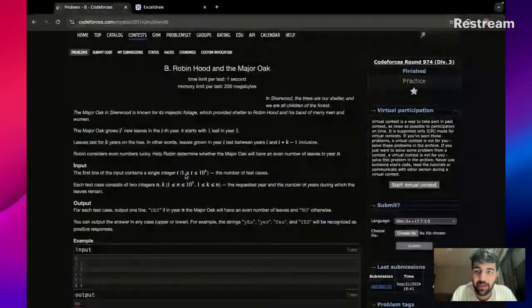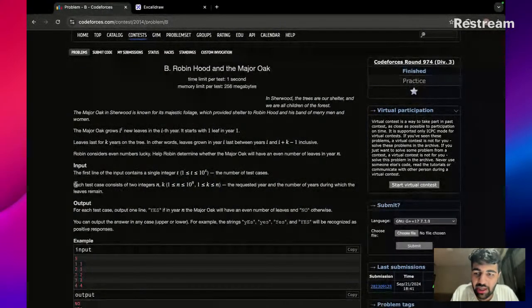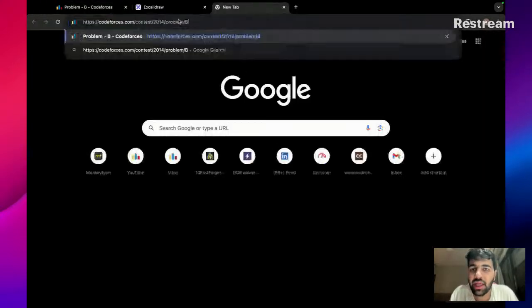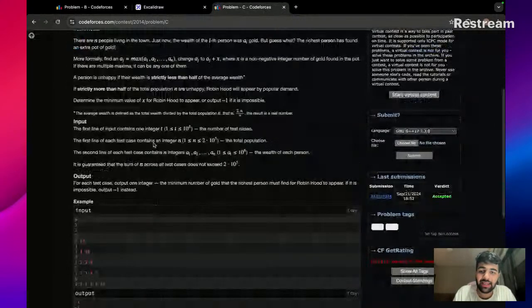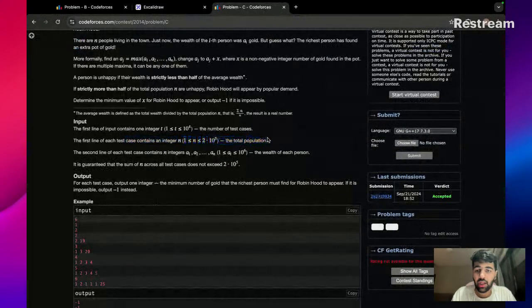If you see in this problem, it's not written that the constraint on n is at most 1e9 in total. But in the next problem, probably problem C, they have given that the sum of n over all test cases is 2e5, because you won't be able to take the whole input.